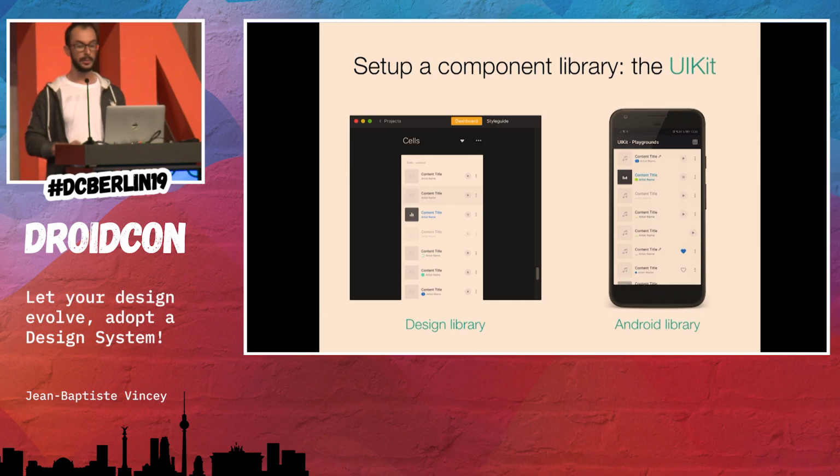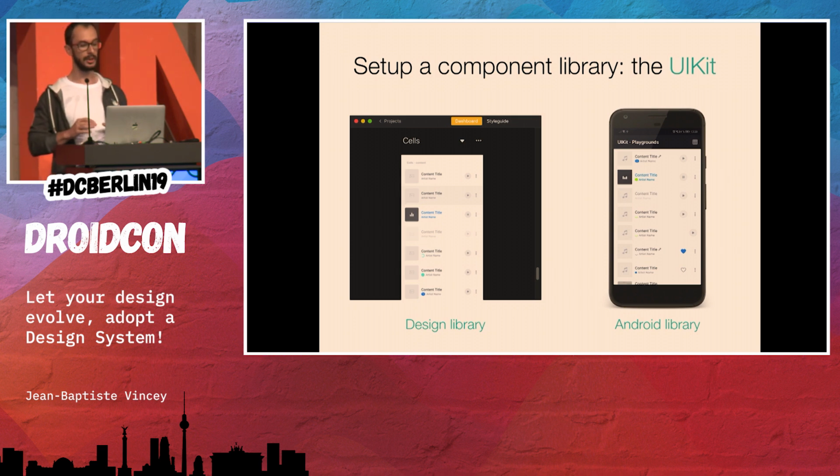Then we set up our component library, which we chose to call UIKit. This is just a name that we chose for that. And what is really important to understand is that it exists both for designers and for developers.